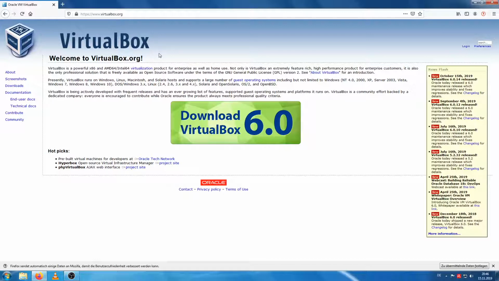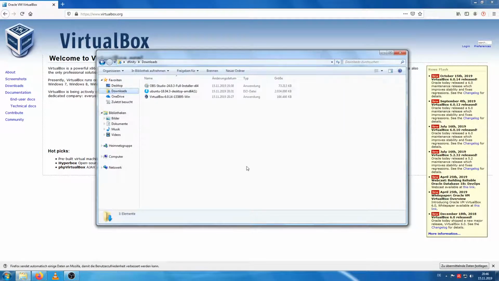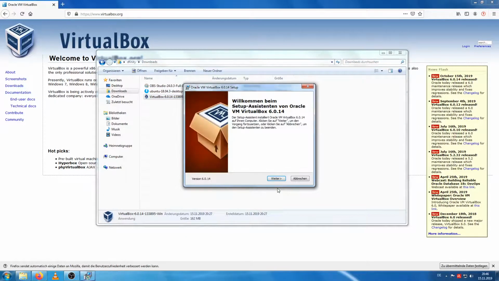So it's a pretty nice tool to enhance your base operating system if you don't want to go for a dual boot solution or stuff like that. You can just use VirtualBox and get almost all the benefits you get from actually installing two systems onto your machine. So yeah, you just click download. It's pretty straightforward, and I already downloaded the file, so I don't need to do this step. And after the file has downloaded, you just start the installer, which should be pretty straightforward too.